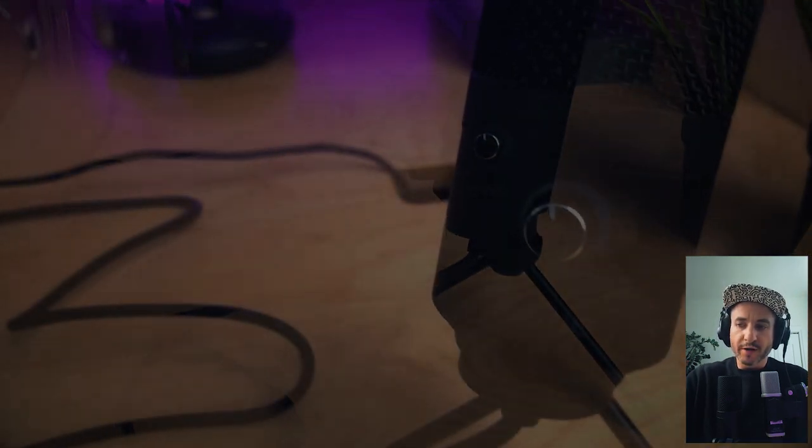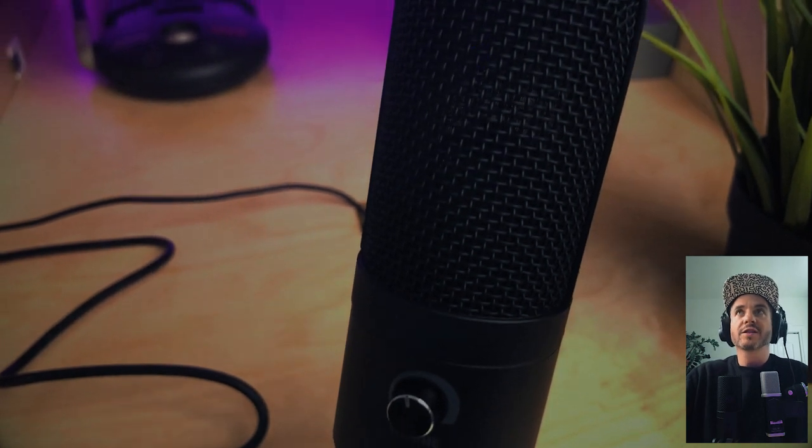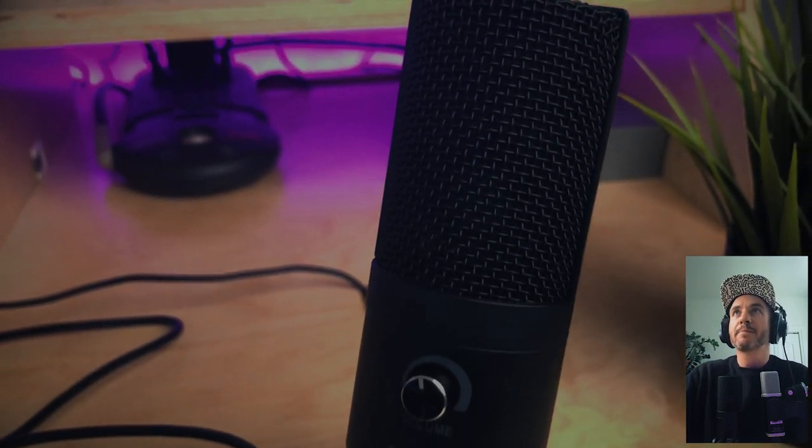But if I were to record a singer, I would probably use both and figure out which one complements the singer better. But this is a tougher call. I feel like I would probably use the Apogee more for singers, and maybe the Fifine more for a podcast. So let's just compare real quick without listening to the actual recordings. Let's look at what's happening on this frequency spectrum here.